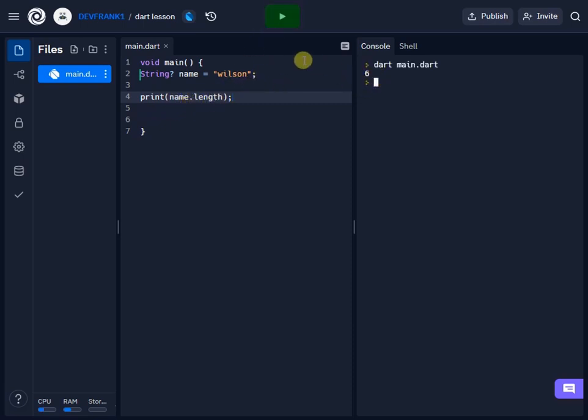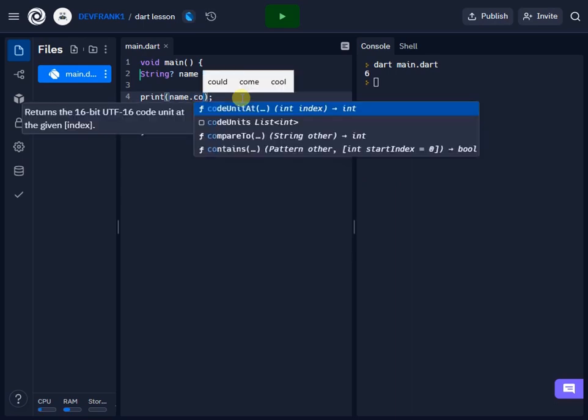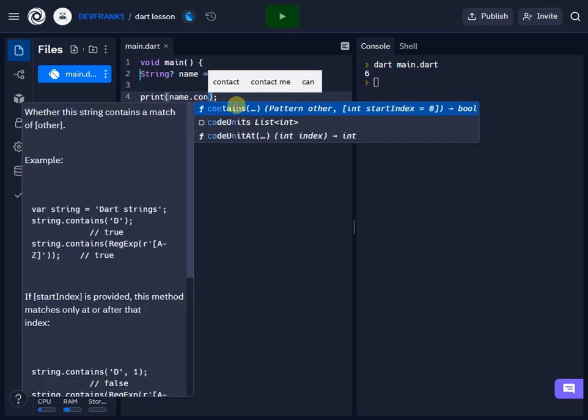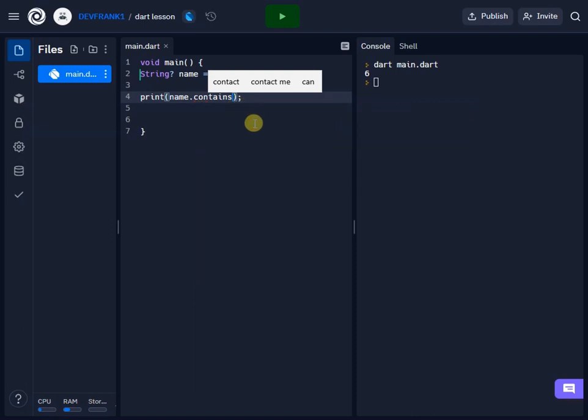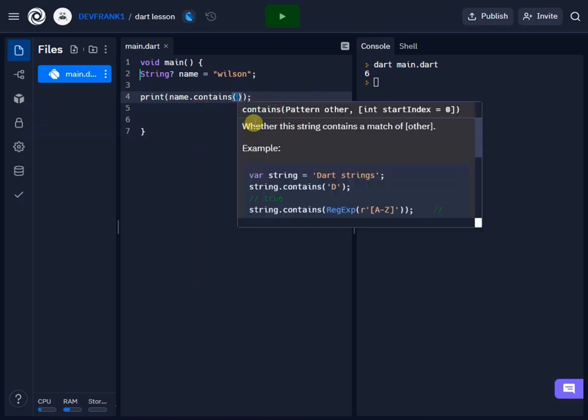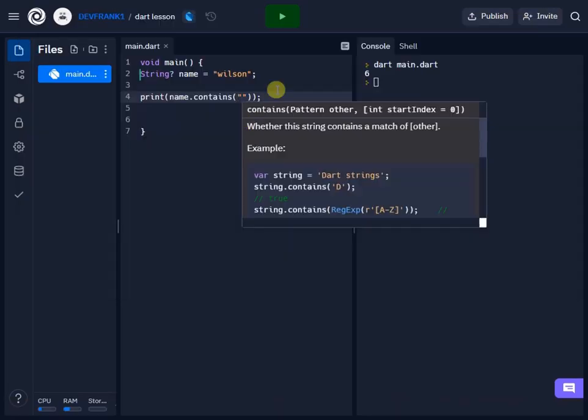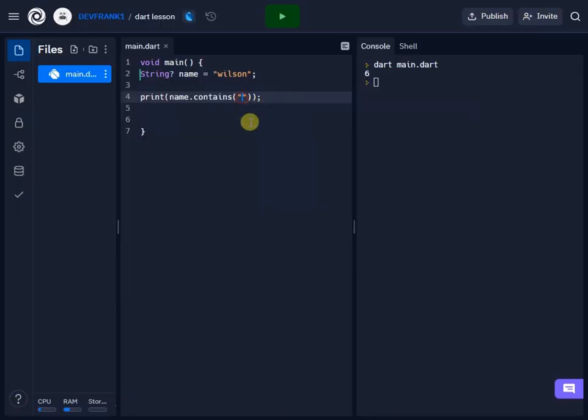And again, another cool stuff we can do, we can also say name dot contains. You can say name dot contains W. So what did we just do here?